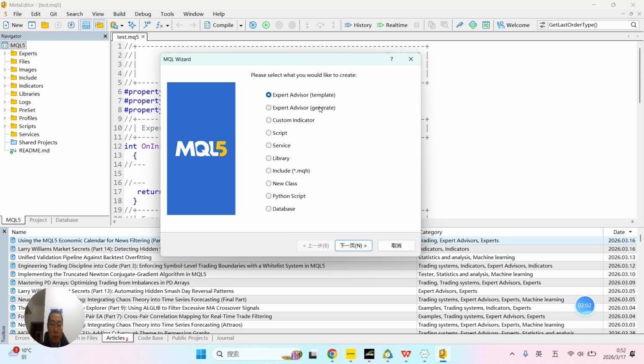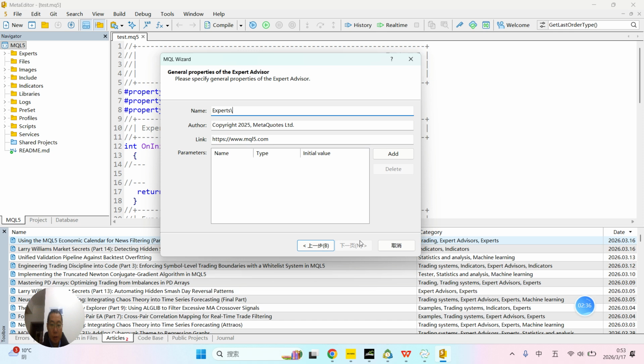So you can see there is a list: expert advisor, custom indicator, scripts, Python scripts, and so on. Well, here is not all of this list. We just share the most used. Today we focus on the expert template.